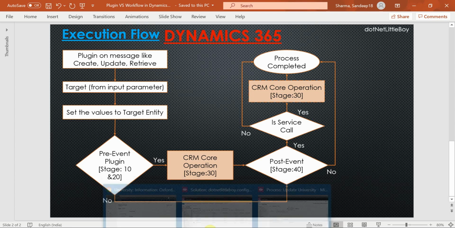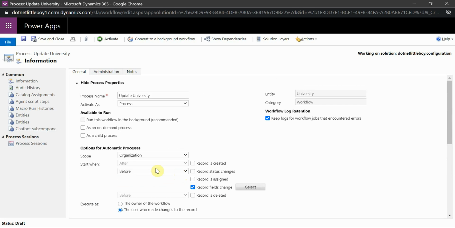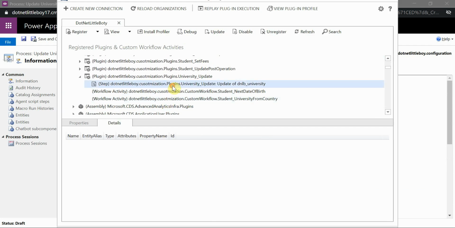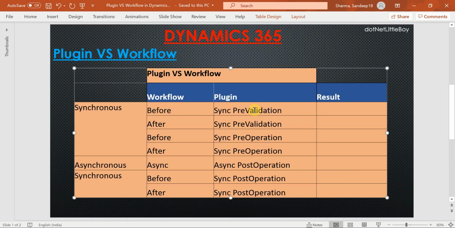Now coming to the operation here. My workflow I'm going to execute for the before condition, and the plugin step I'm going to update for the pre-validation. So I'm going to take this scenario, before and the pre-validation. In this case, which will be executed first, we'll write it down here, right?